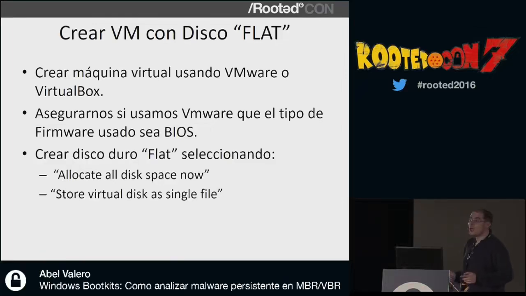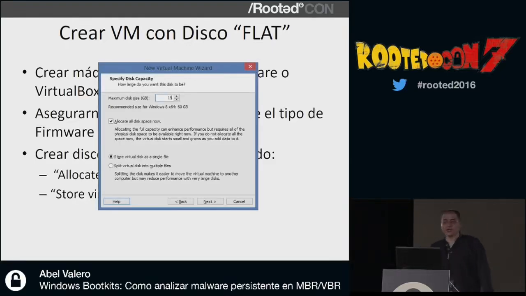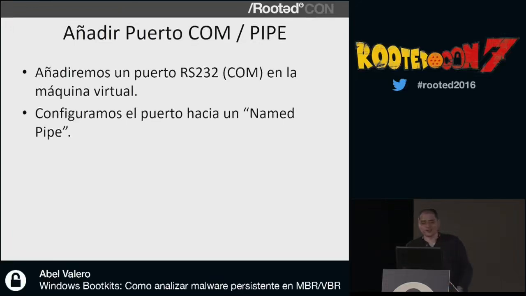And then we need to ensure that the hard disk that we have within the virtual machine is as similar to a real hard disk as possible. If you say it's a 60 gigabyte hard disk and the file is only 10, the system will detect this. But we don't want compression. If we edit the disk with a hexadecimal editor, we want it to be as realistic as possible. And these would be the options that we would have as part of VMware. So, to allocate as much space as possible and to store everything in just one file instead of distributing the information in different locations. So here we have the initial stage completed.